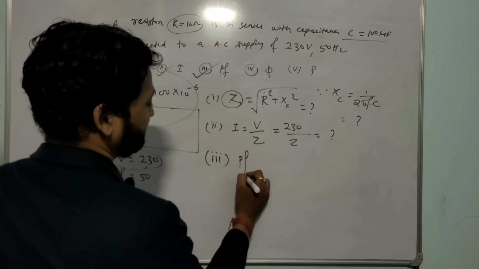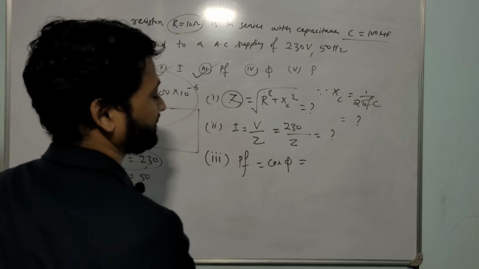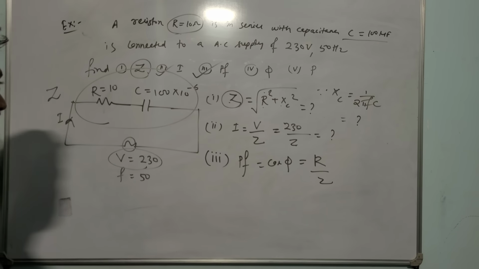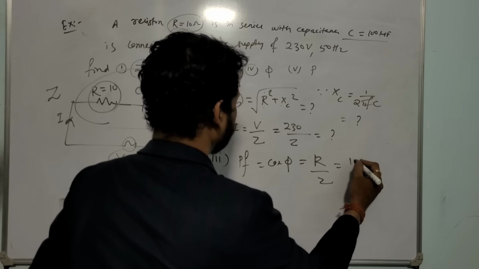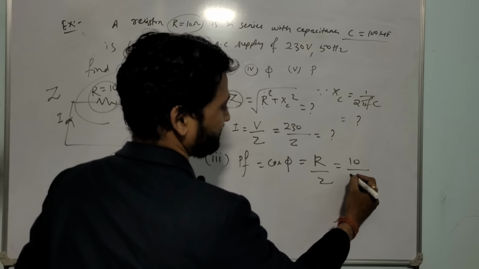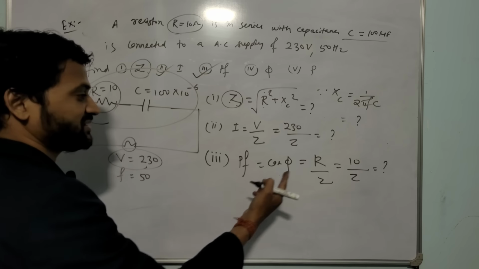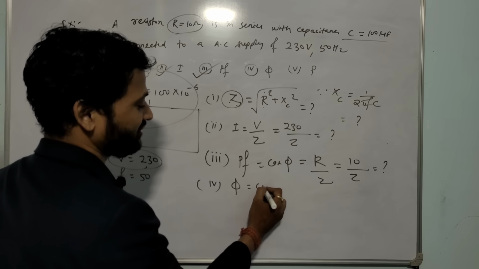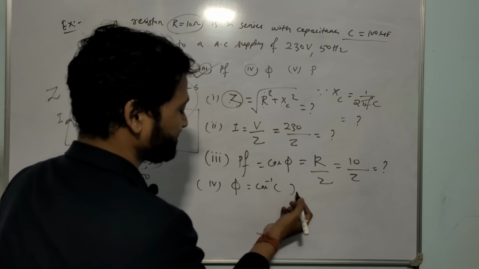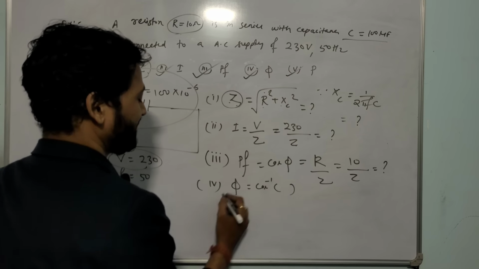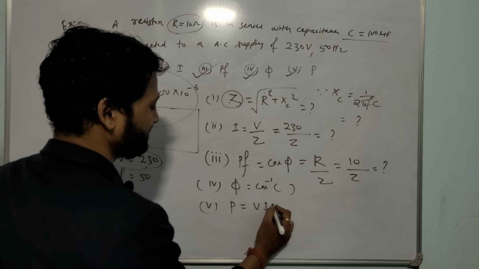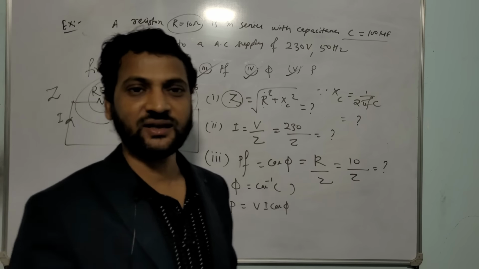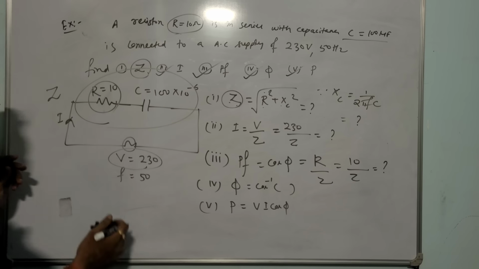थर्ड बिट क्या है? पावर फैक्टर. पावर फैक्टर क्या है? cos phi. cos phi क्या होता है? R upon Z. ठीक है. सो रेजिस्टेंस कितना है? 10, Z is already you got, यहाँ पे वैल्यू डाल दो आंसर मिल जाएगा. क्वेश्चन मार्क फिर से दे रहा हूँ. एंड फोर्थ क्या है? फाई. अगर cos फाई मिल जाएगा, फाई क्या है? cos इनवर्स, जो भी वैल्यू मिलेगा cos इनवर्स ऑफ दिस वैल्यू विल बी फाई. एंड लास्ट बिट पावर, पावर क्या है? V I cos फाई. एंड कभी कभार आ सकता है क्वेश्चन, इट इज लीडिंग और लैगिंग सर्किट? ऑफ कोर्स इट इज लीडिंग सर्किट सिंस इट इज आरसी सर्किट.